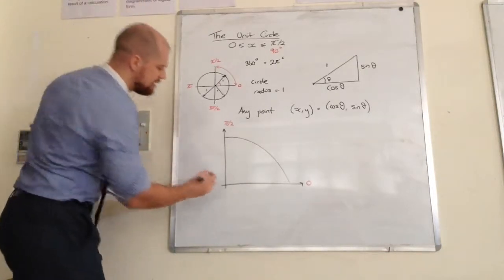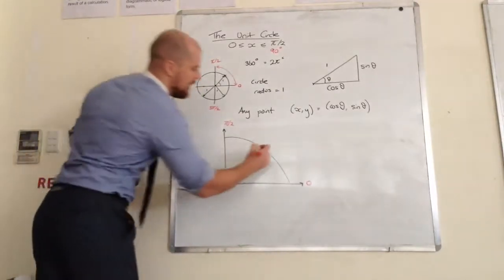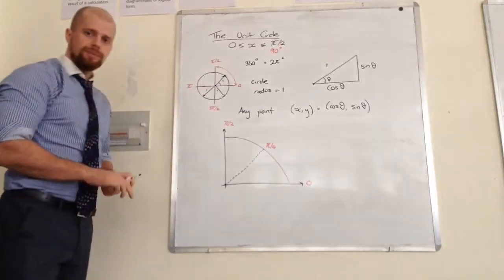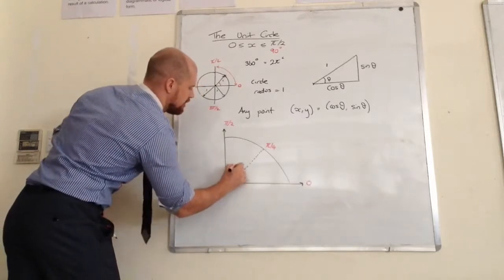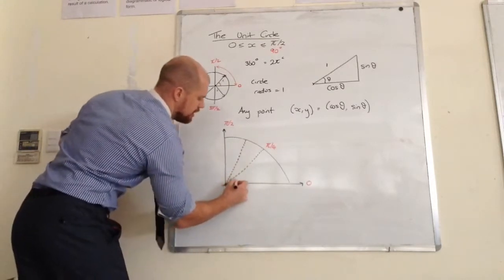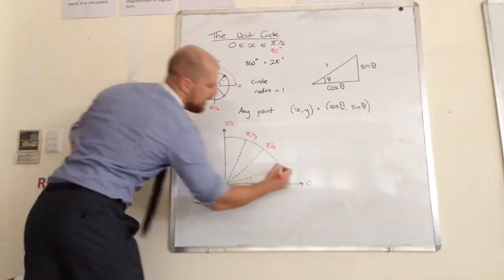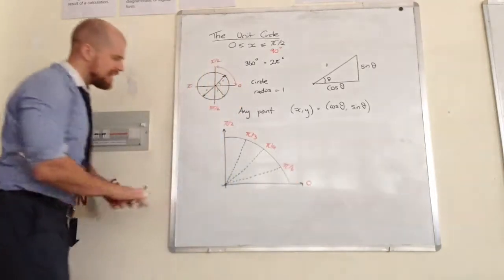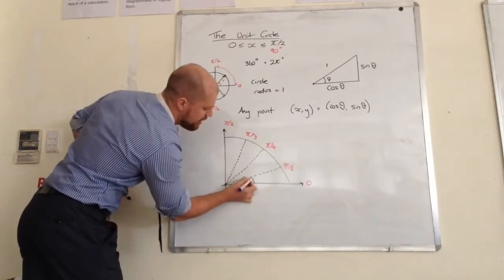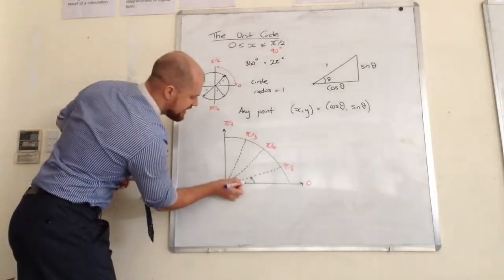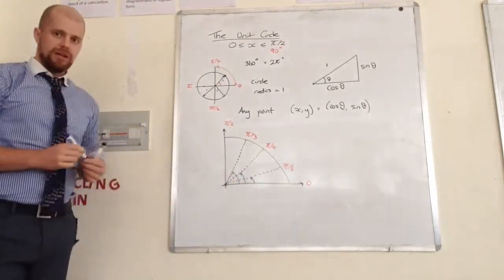Now, the points you need are as follows. The midpoint is pi by 4. Okay, you need pi by 3, which is here, and you need pi by 6. Okay, so this is pi by 3, and this is pi by 6. What that means is that if you traverse the circle, that angle there is pi by 6. This angle here is pi by 4, and this angle here is pi by 3.